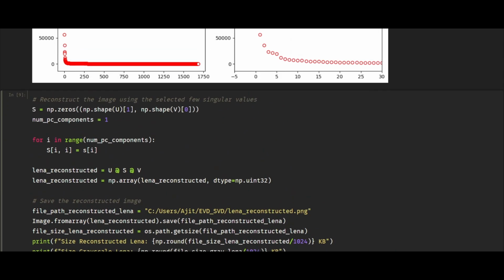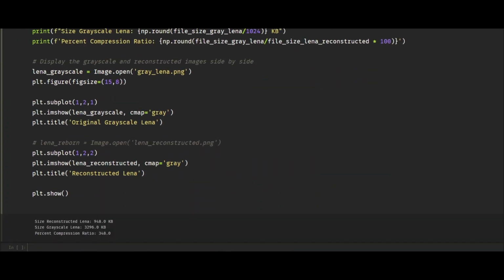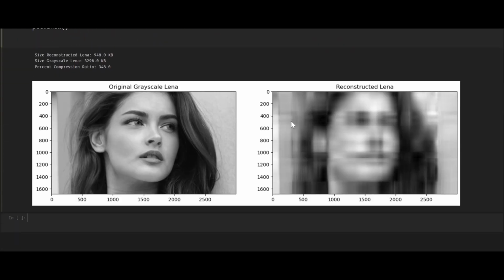So let's say not one, let's use the first 5 components. You can see that image quality has improved slightly, though it's still pixelated. The compression ratio has dropped, the image size has increased, but we are on the right track.